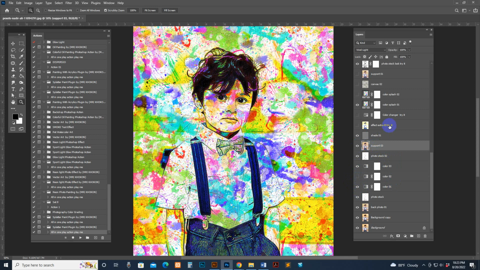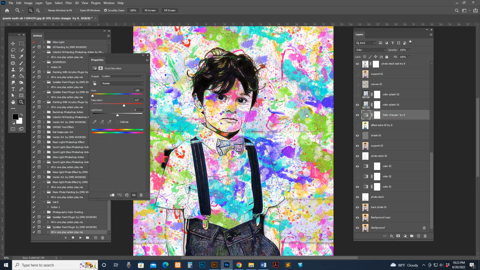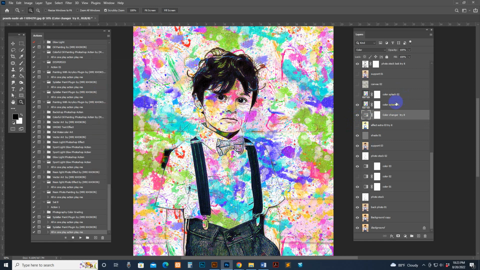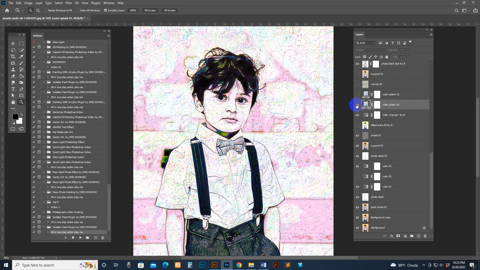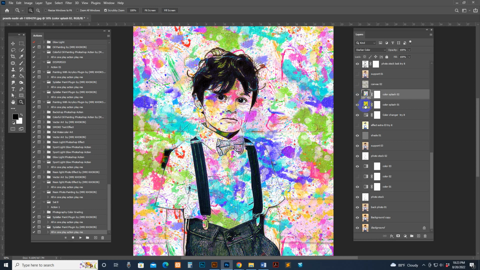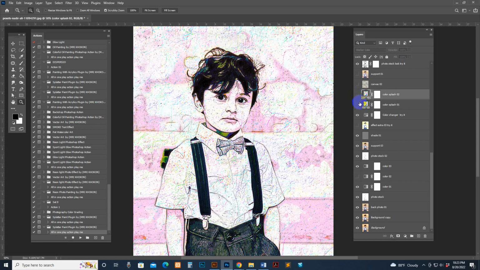This is the support option and this is the extra faded option. Like the fade option includes your photo, see the difference, and this is the color changing option. Click there and double click there, you can change the color very easily. See, softly, you can change the color to a soft tone. Okay, and there is our splash option, and you can use another splash option and uncheck this one. See, there is some difference.